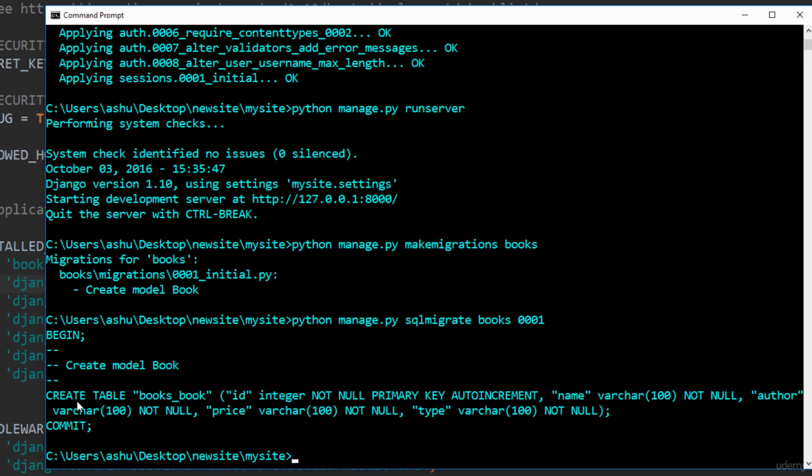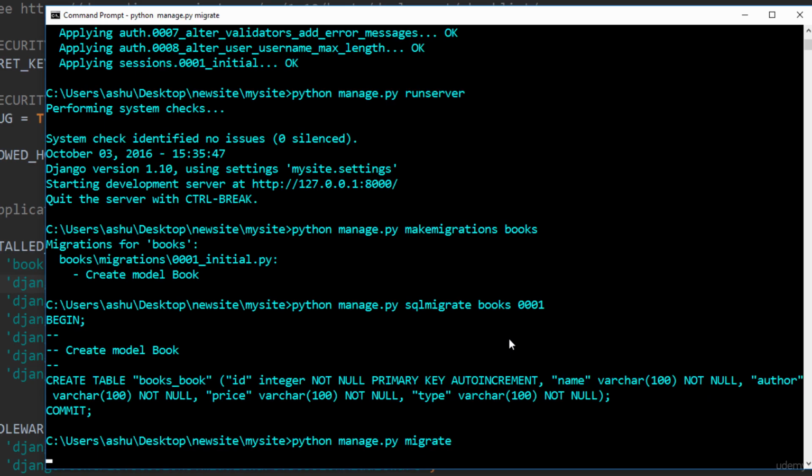So as you could see, this statement is a SQL statement which is actually used to create a table. So by typing in this statement, it actually created the table with these attributes, and if you notice here, these attributes are nothing but the attributes which we have defined in the models.py file. And the final step here is that you need to type in python manage.py migrate, not myfreight, that should be migrate, and hit enter.